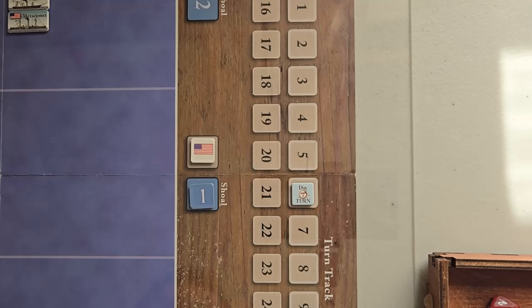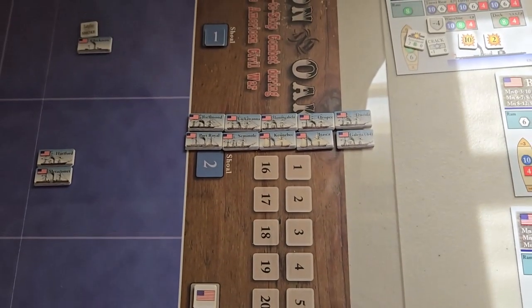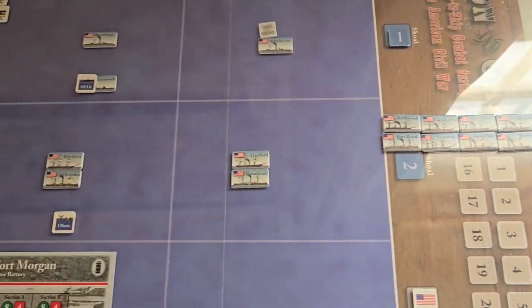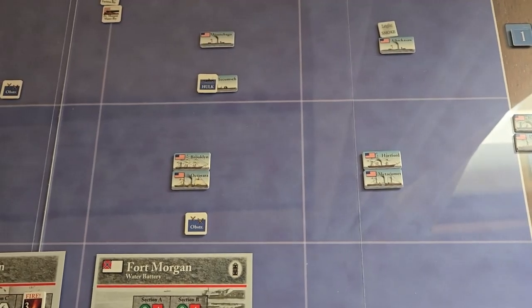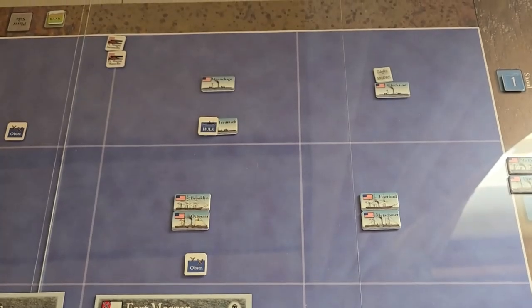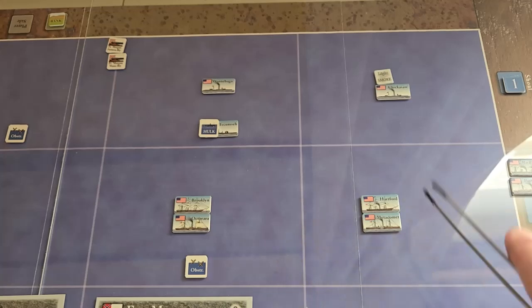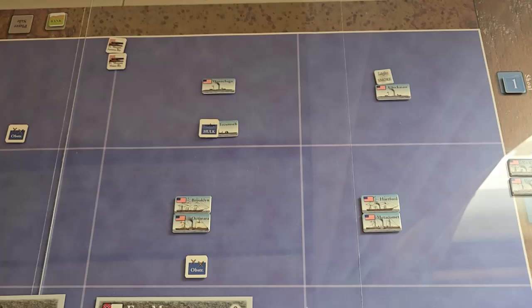So let's take a look. Let me tip you up here a little bit and show you what the map looks like. We still see that from the U.S. perspective, there is only the Brooklyn group, Hartford group, that have actually made it onto the board. Brooklyn has not been able to advance up here these two turns.